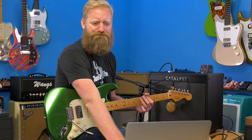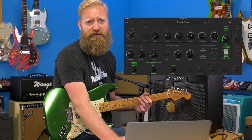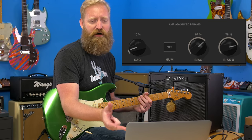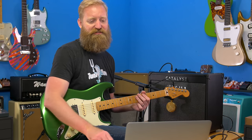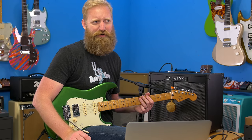By the way, in the software, if you're familiar with Line 6, like Helix style amps, you can get into the software and adjust like the bias and the sag and stuff like that on the amp settings as well. All right, last modulation, then we'll go through the reverbs and then we'll call it a video pretty soon after that. I think there's like one more thing I want to try.